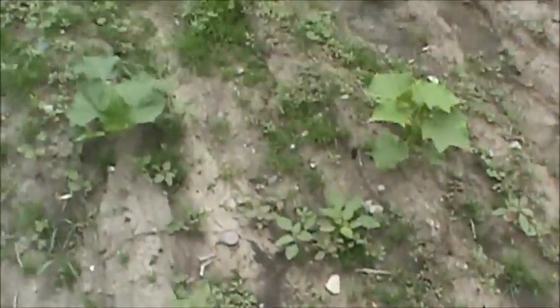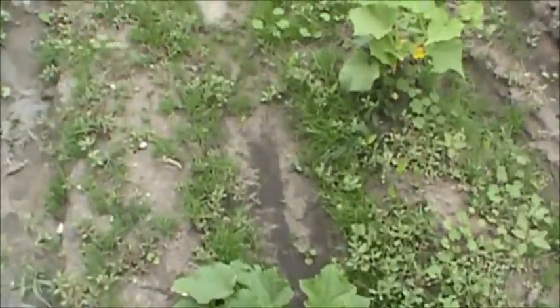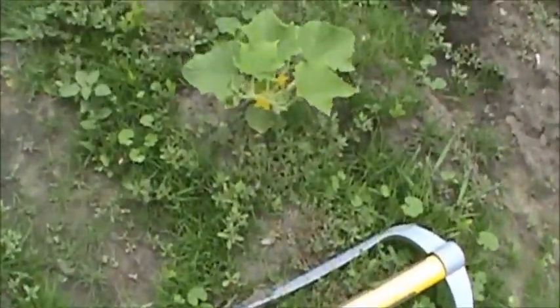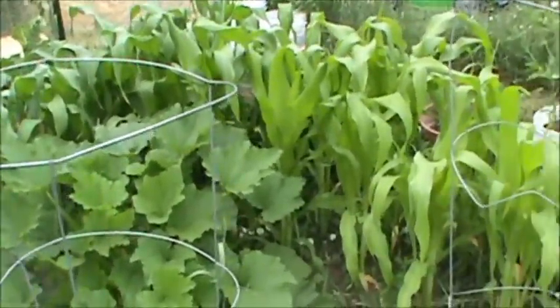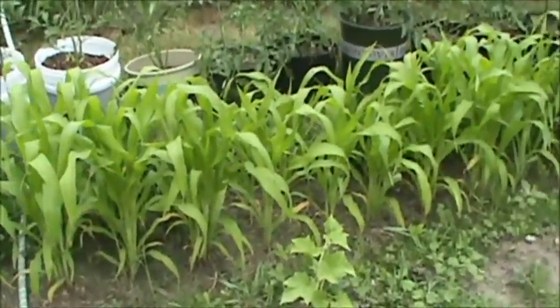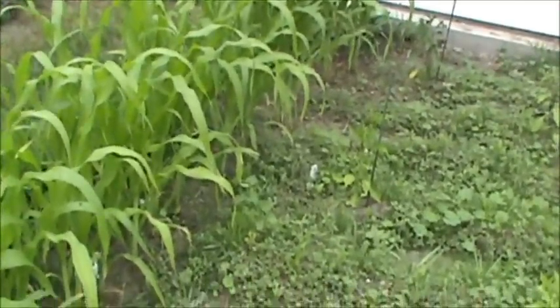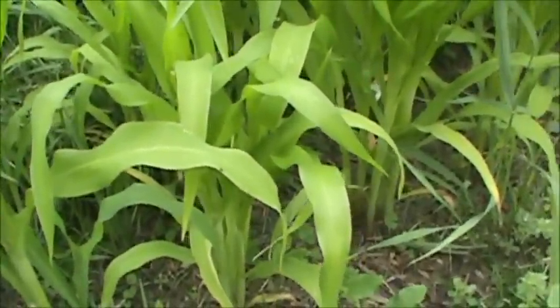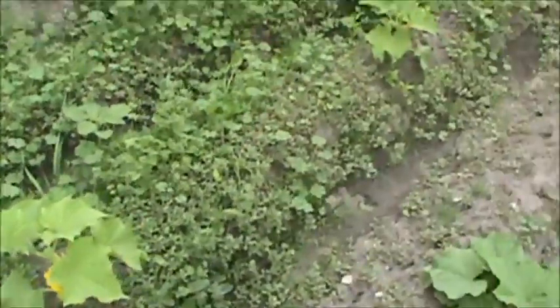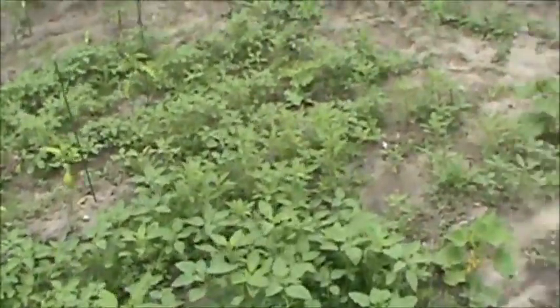In between the weeds we've got a couple volunteer tomatoes — we did not plant those, they sprouted up on their own. We're getting a lot of good cucumbers here. We haven't picked any yet but they'll be coming in less than a month. Let me show you the corn from this angle — we've got the Sweet Buns and the Silver Queen. It's all sprouting up at different lengths but we should get a lot. Usually one takes over and you're left with one, but this time we got a ton off each one, so that's really lucky.